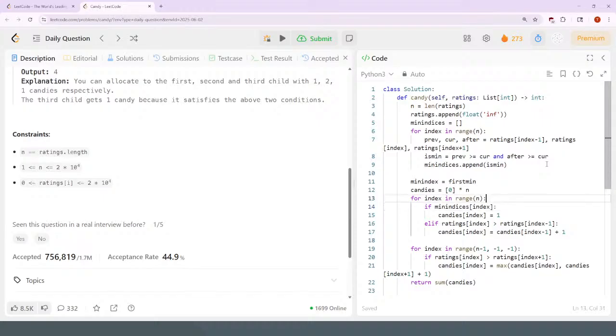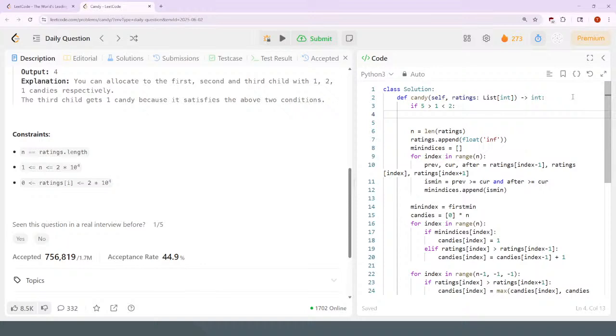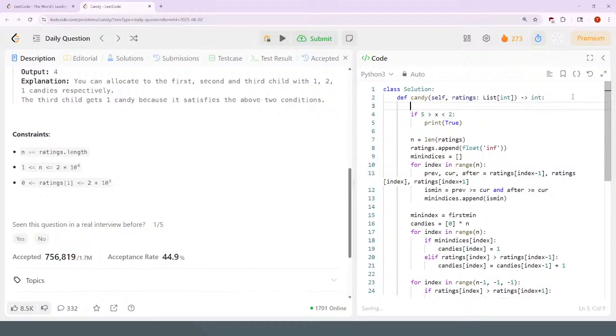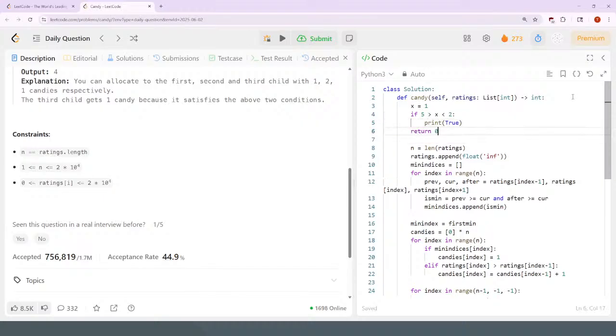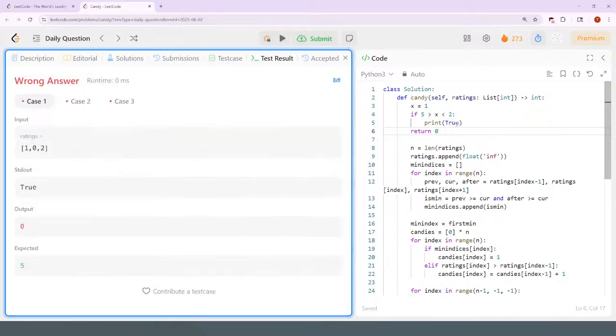So let me try something. Can you do something like if 5 is bigger than 1 is less than 2? Maybe I can use a variable here. Oh, oops. Can't even do print true.